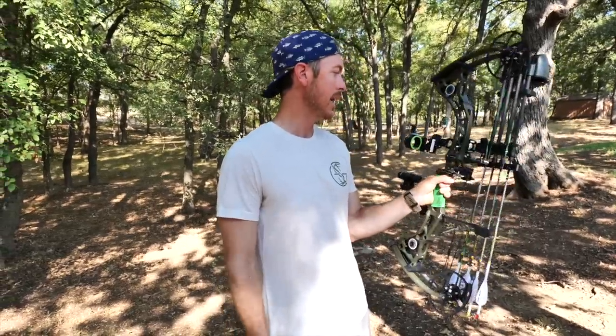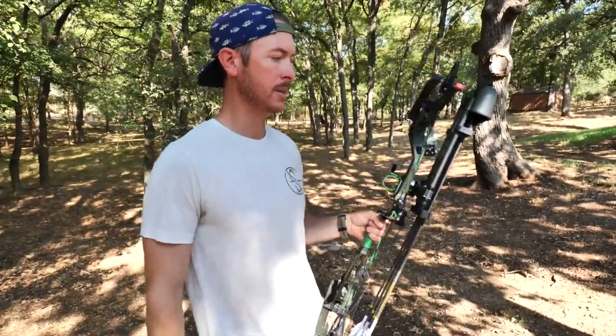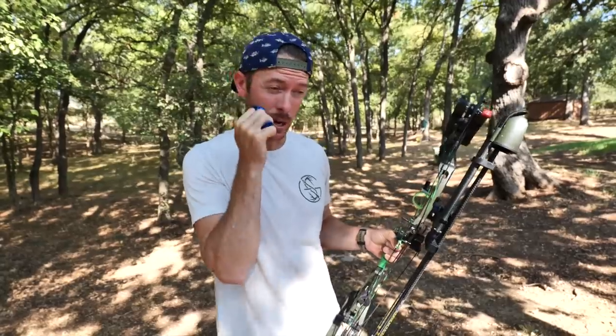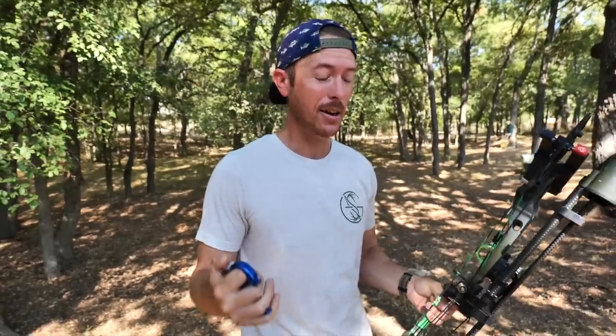So CP28, I've got a single pin on here and it's set at 30 yards. My same kind of concept here with the last bow is my goal is not to range every time the deer takes a step and get super dialed. What I found in my years of hunting is that most situations happen in a blink of an eye, and you've got to be ready. You don't have time to do all that extra stuff you do when you're sitting here in the yard and it's all good and fun. The deer is looking at you, you're trying not to get caught, there's a lot of pressure, you need to make it happen quick.